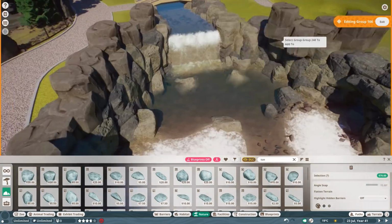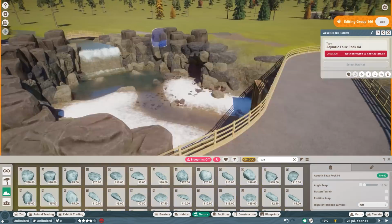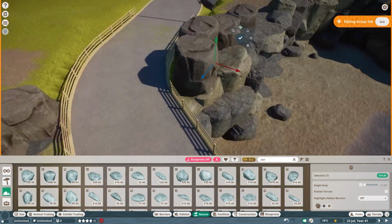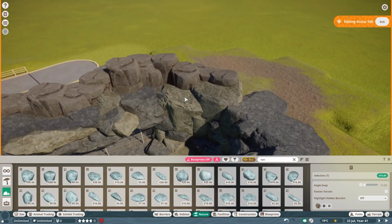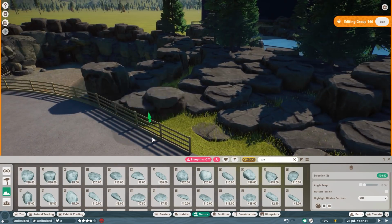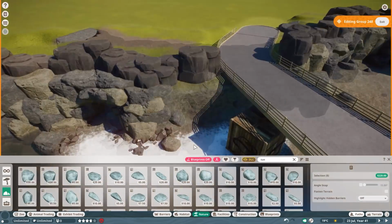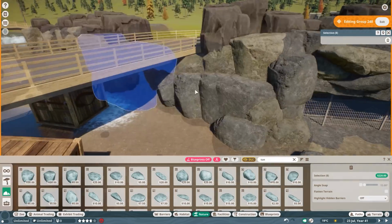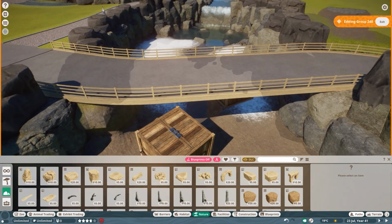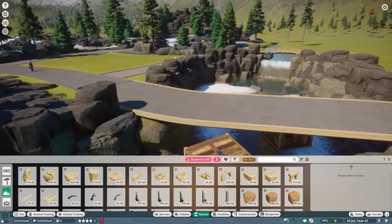As I do quite often in all these habitats, I try to have this mixture of a snowy area and a more greener area, and I did the same thing for the Siberian tiger. I gave it a more snowy area at the waterfall section, and on the other side you really have these small little patches as if the snow has almost melted away, but you can still see a little bit of the patches, and the rest is just mulch in combination with the grass sections.